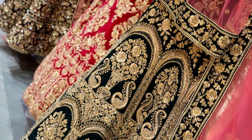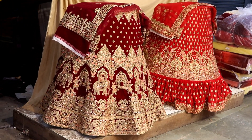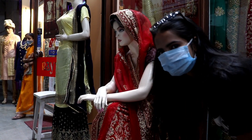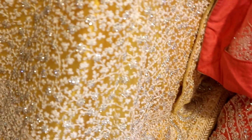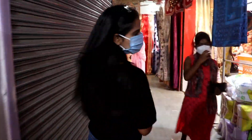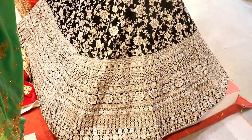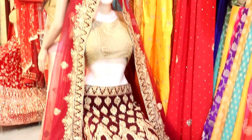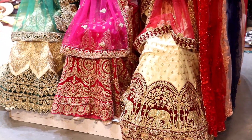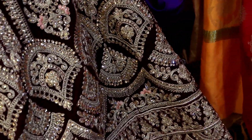I was really excited to check out the bridal collection and almost all the stores were sparkling with heavy lehengas in different textures and designs. One thing I found really good about Khedan is the color selection — so many options that you'll find whatever color you want. The price range varied depending on the work: thread embroidery ones were in a lower range whereas heavy work ones were pricier. You can get a bridal lehenga starting from 6,000 to a maximum of 70,000 to 75,000, but I feel 20,000 to 25,000 is more than enough to spend in Khedan Market for a bridal lehenga.